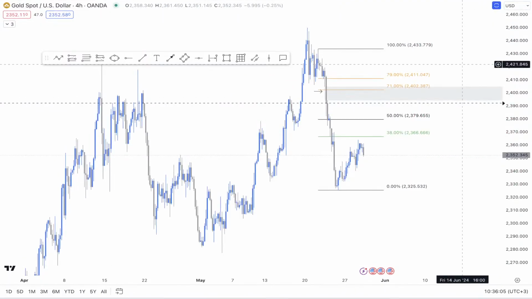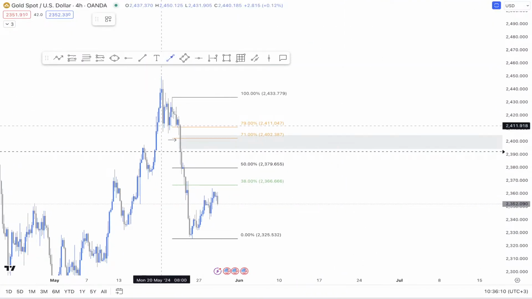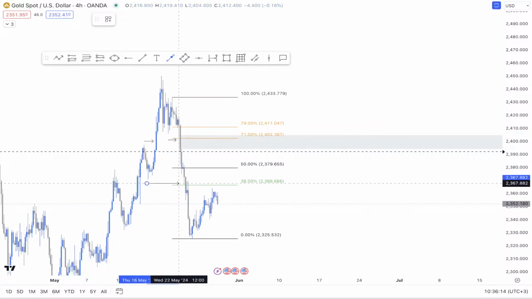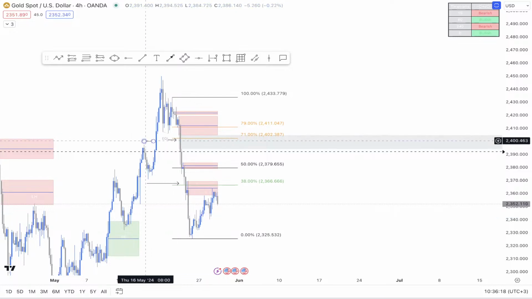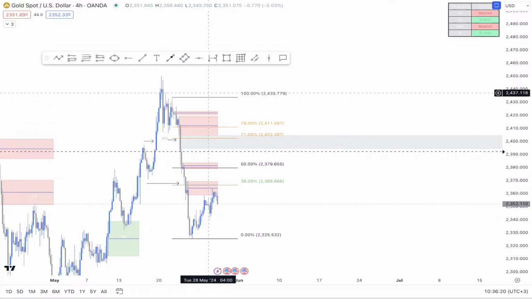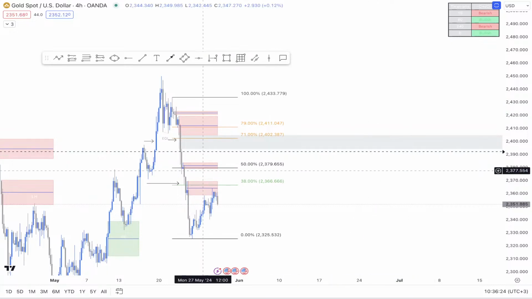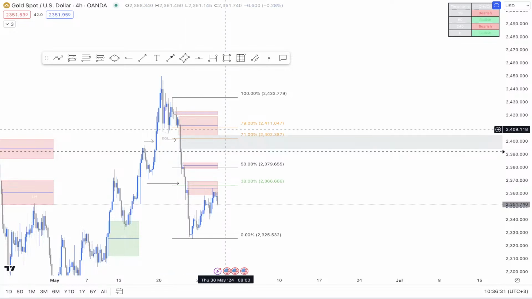Now I will go over today's metals analysis, starting off with gold, where we have a very textbook bearish setup. We can see that we broke structure to the downside right here. Before the break, we also swept liquidity with this fake out to the upside. And after the break, I was able to identify this fair value gap that is lining up with this bearish trader order block, and they are both lining up perfectly with the point of interest.